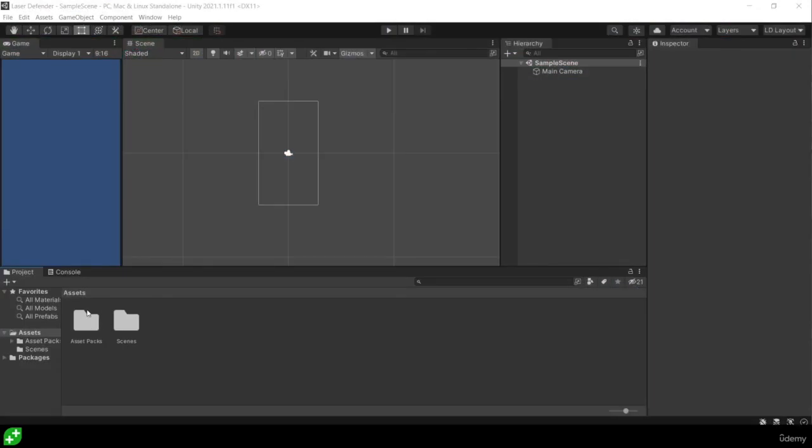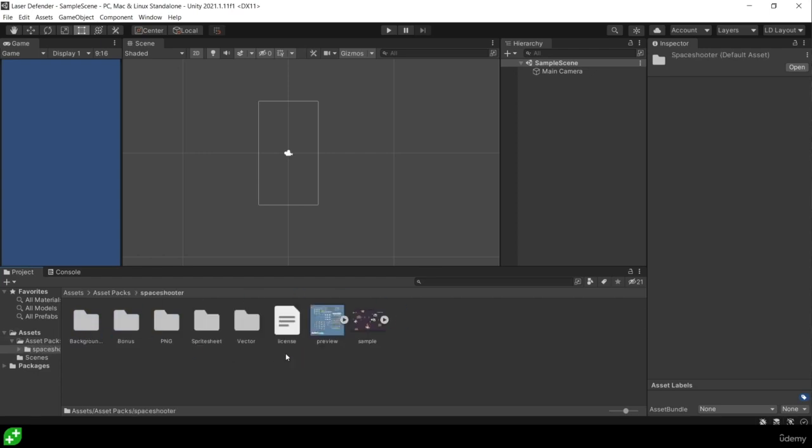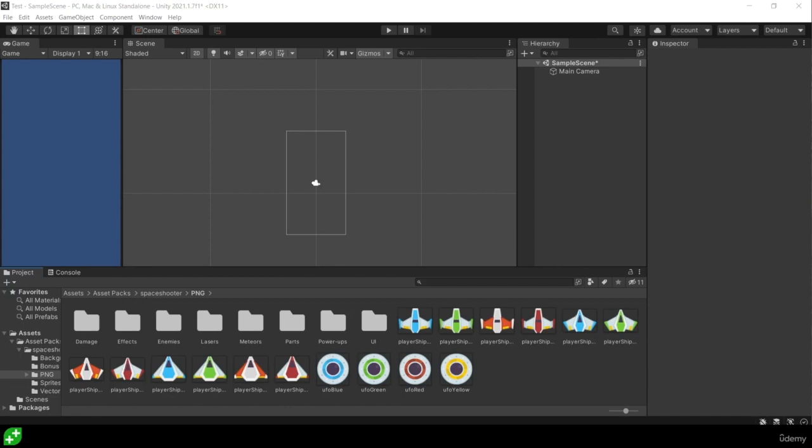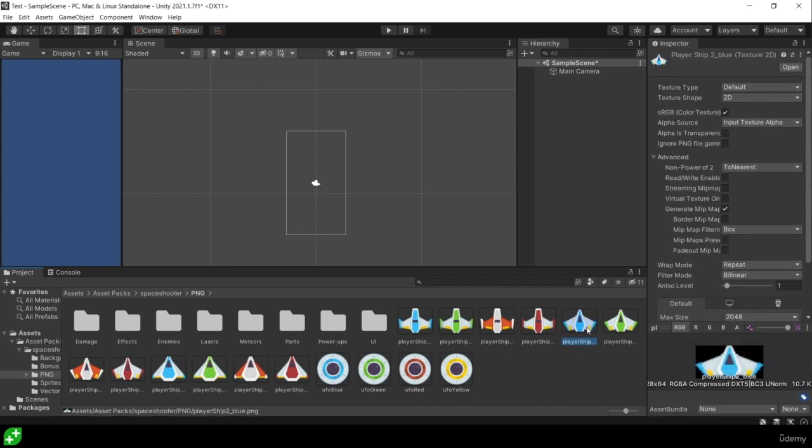And back over in Unity, I've put mine in its own folder called Asset Packs, and we've got our Space Shooter assets. So in here, if we go into the PNG folder, we're going to need a player ship, and we're also going to look for our first enemy. This is where we're going to run into another problem if we started off in a 3D scene, because if we select one of our sprites, we'll see that the texture type has come in as default. And if you're in a 2D project, which hopefully you are, you'll see that this by default is set to sprite. This means for every image that we ever import into our 3D project that we want to use for 2D, we're going to have to change the texture type in the dropdown to Sprite 2D and UI.